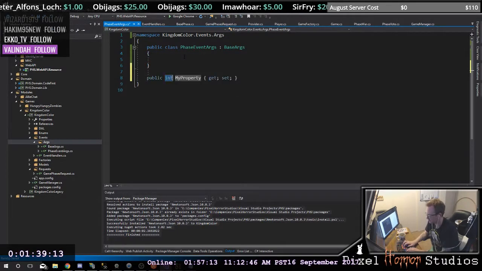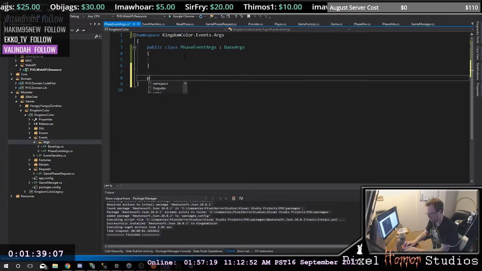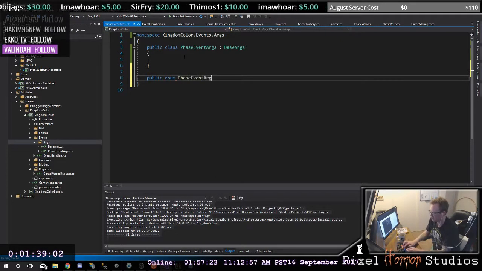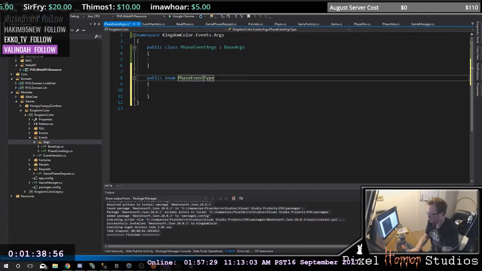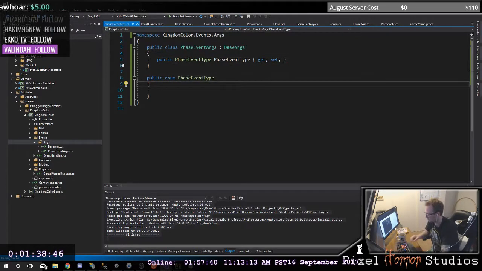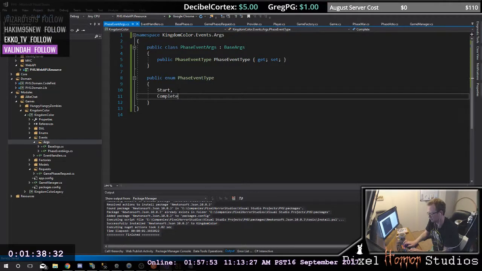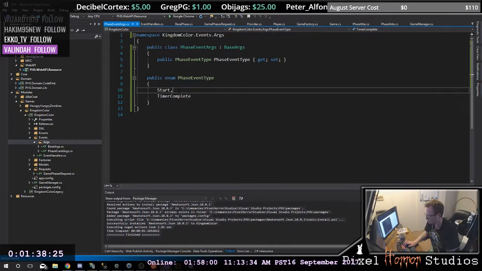So we have a couple of different enumerators that we're going to pass around in here, right? We're going to say phase event args type. I don't think we need args. Okay, let's move this over to, what do we want to put in here first, real quick? We have this event, which is going to be, say, start. We have one which is called complete. We'll say that this is timer complete.